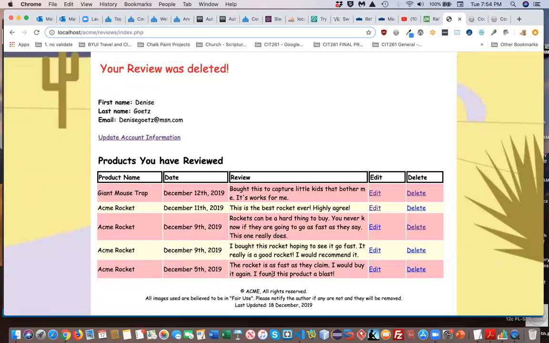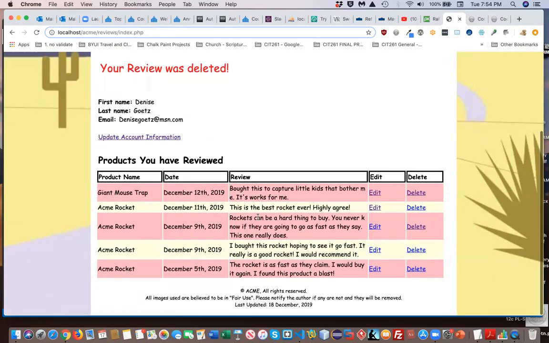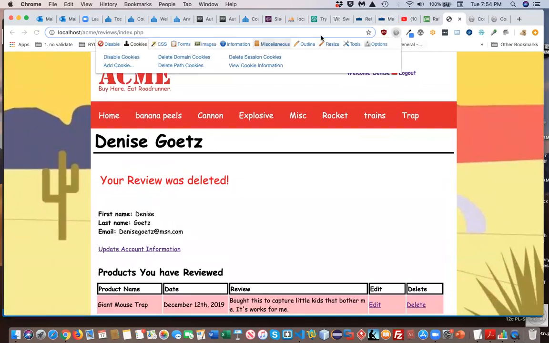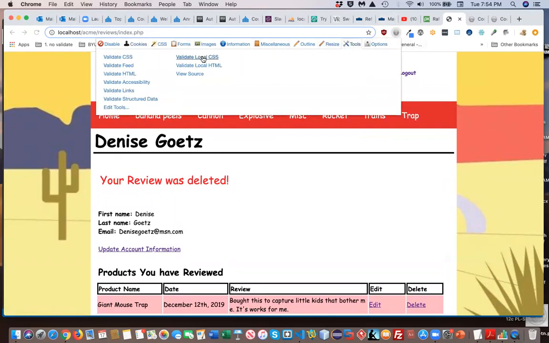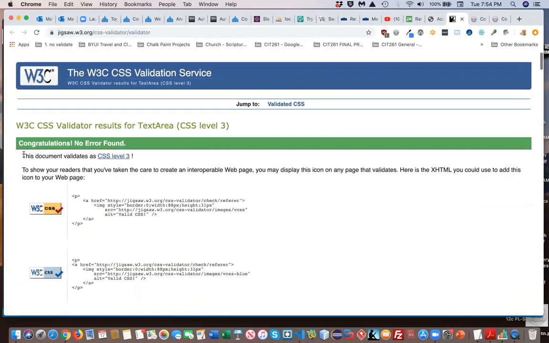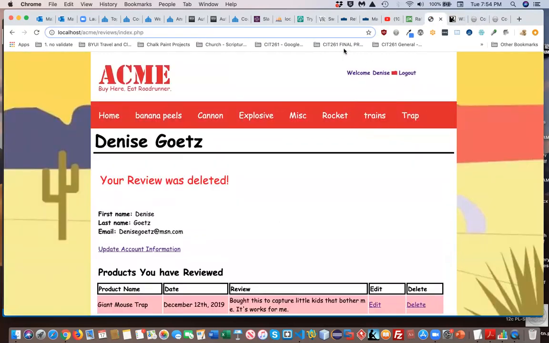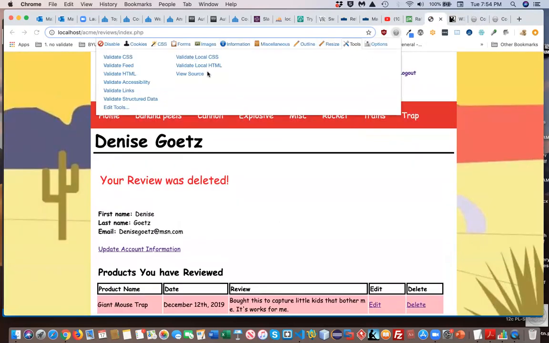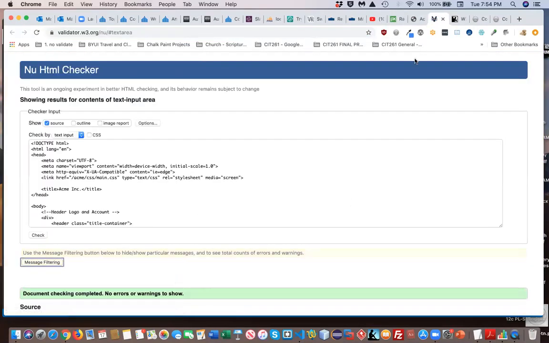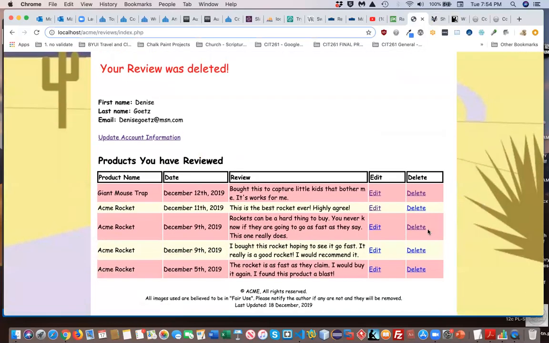So I think I've done everything except for this admin page. So we can just quickly do tools and then do the CSS. The CSS will be the same for all, considering I'm using the same file for all. And so it's working just fine. And then let's just do the HTML for this admin page. Ta-da, that's fine.